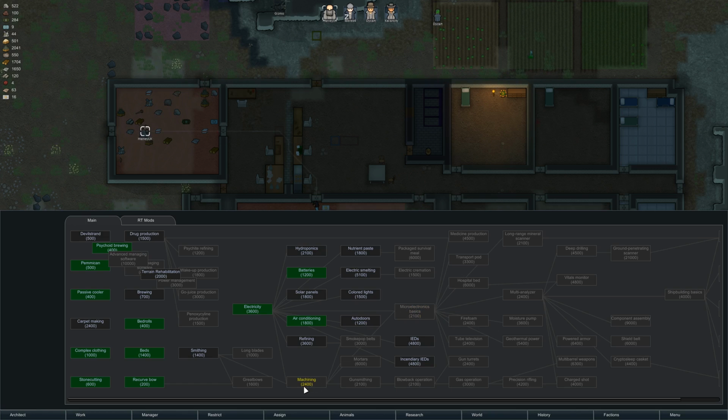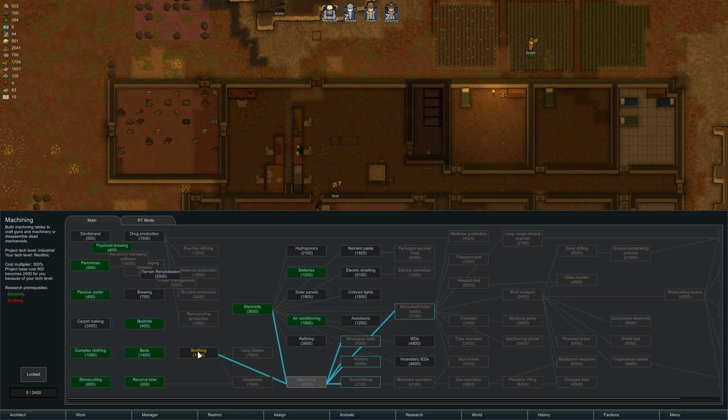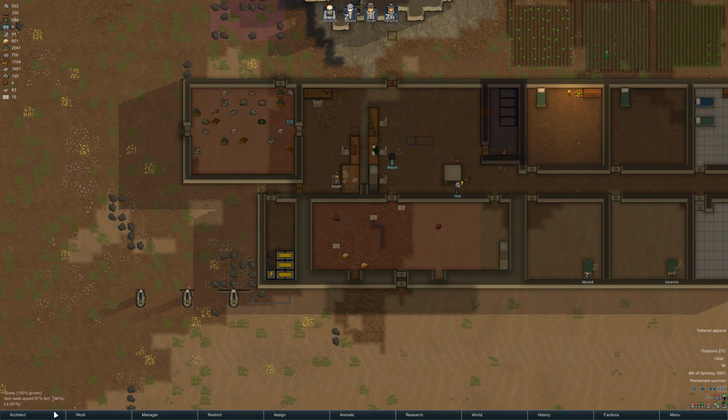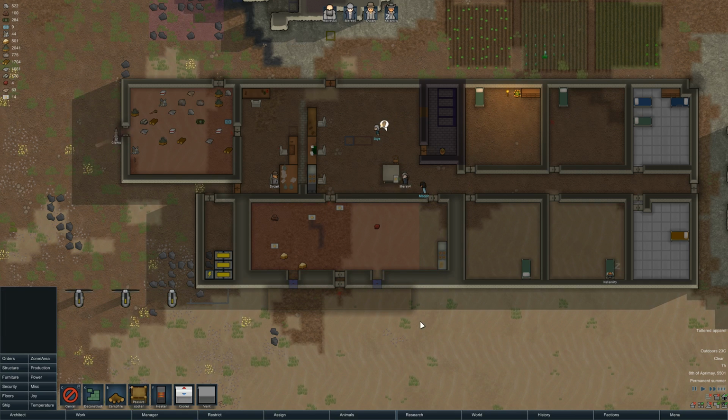Need machining. Guns. Okay. Oh, I need smithing for that. All right. But now I can install coolers. Yay. Oh, that's going to be so nice. It's going to make a big difference.